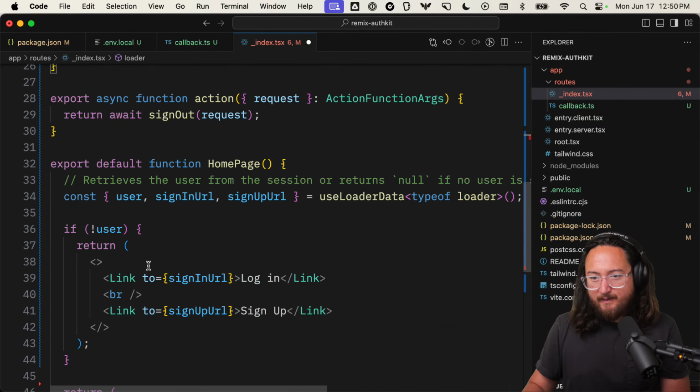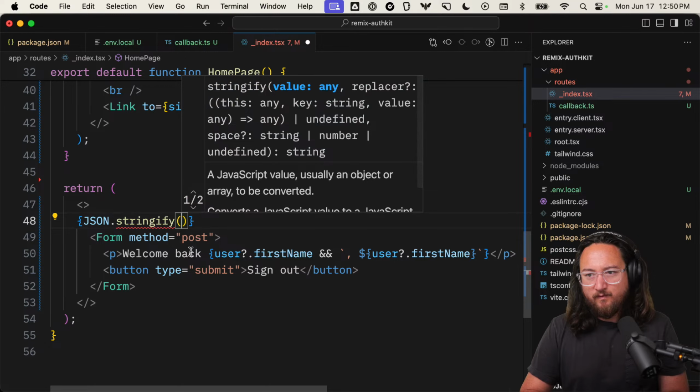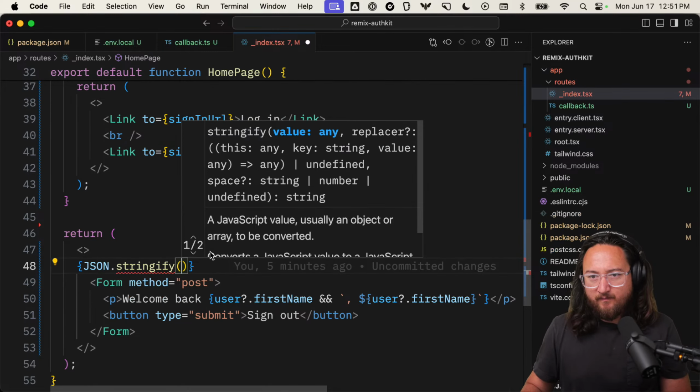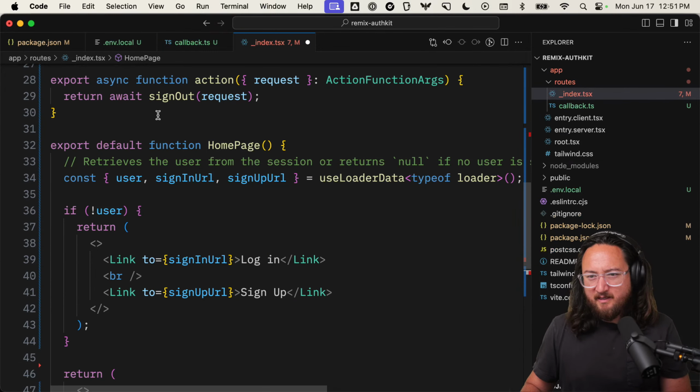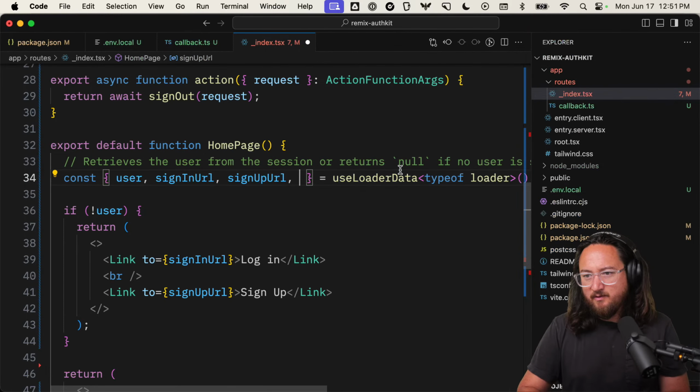I'm not exactly sure how that is going to get represented. So let's do, what is this going to be? I guess we need to take rest props on this loader data.